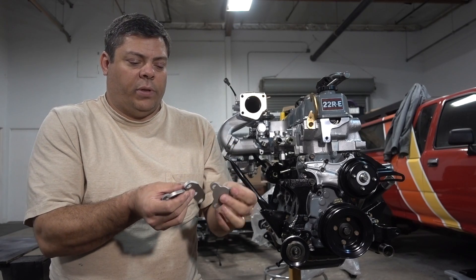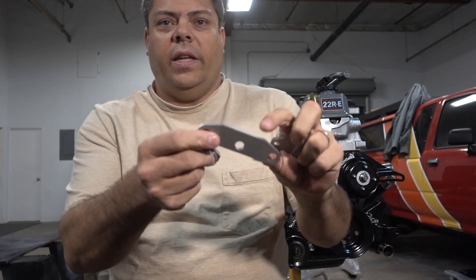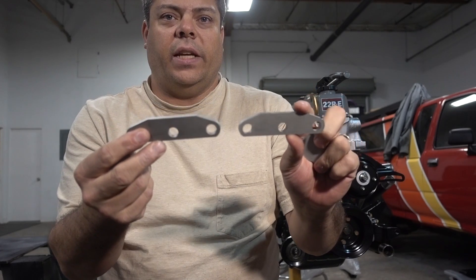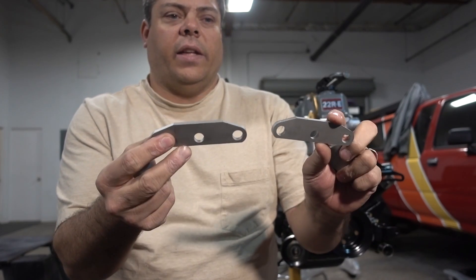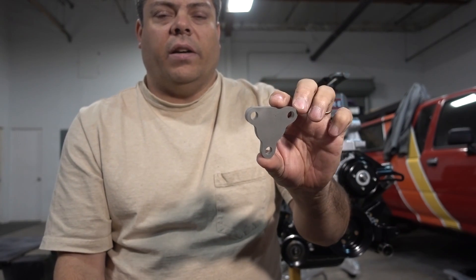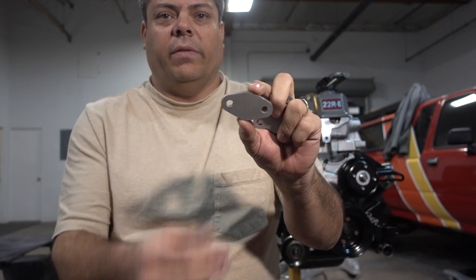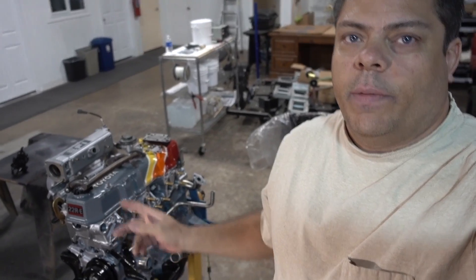So this is a typical kit of what you get when you order an EGR delete kit — usually four different pieces. You've got these plates that go on the exhaust manifold or over your headers, but as I said, those have nothing to do with EGR. Those parts are actually an air injection delete, which I'll talk about in a minute. Then this plate here blocks off the EGR on the head, and this plate blocks off where it injects into the manifold, because you can't leave a big hole in your manifold. So really, if you want to do an EGR delete, these two plates are the only pieces you need.